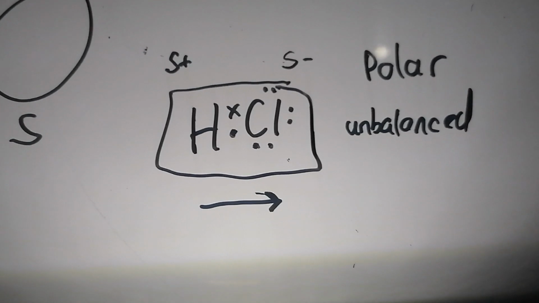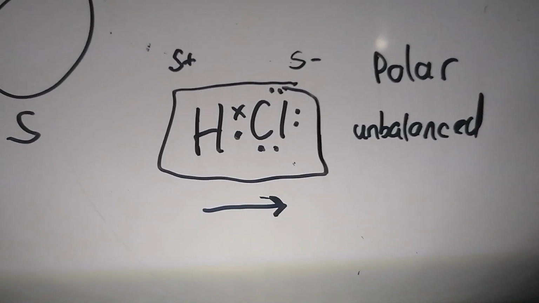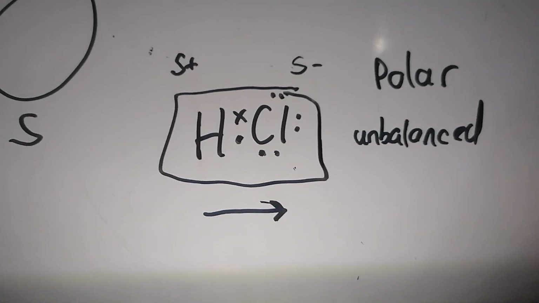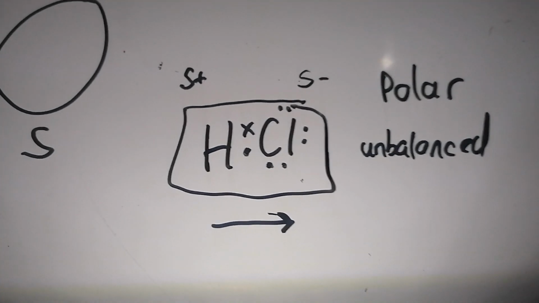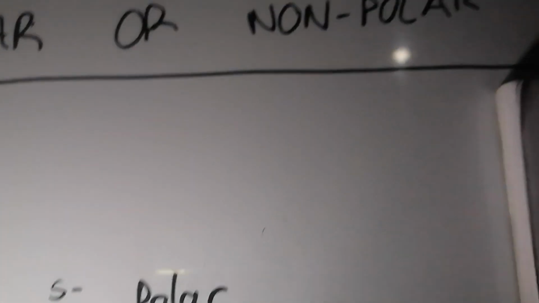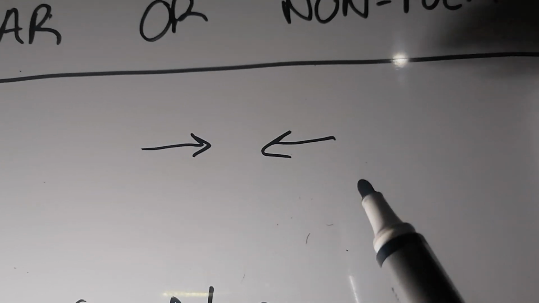Now, let's look at another example and then I'll show you. But before I do that, when I say unbalanced, I want you to think of polar. When I say balanced, I want you to think of non-polar. Now, you know in your vectors, where arrows of the same size, if they act in the opposite directions but the same size, they cancel each other off.